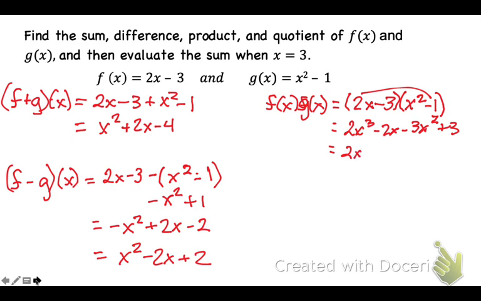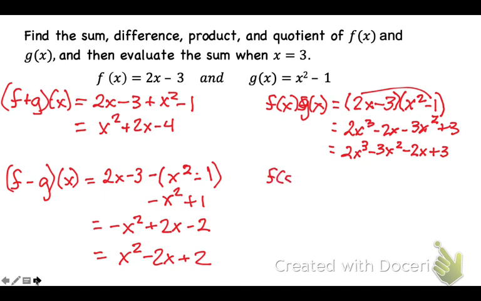So 2x cubed minus 3x squared minus 2x plus 3. No, we don't need to factor it. We just came from that. Correct? If we were dividing, then it would be factoring. Yes? No. Okay, so now we're going to divide.